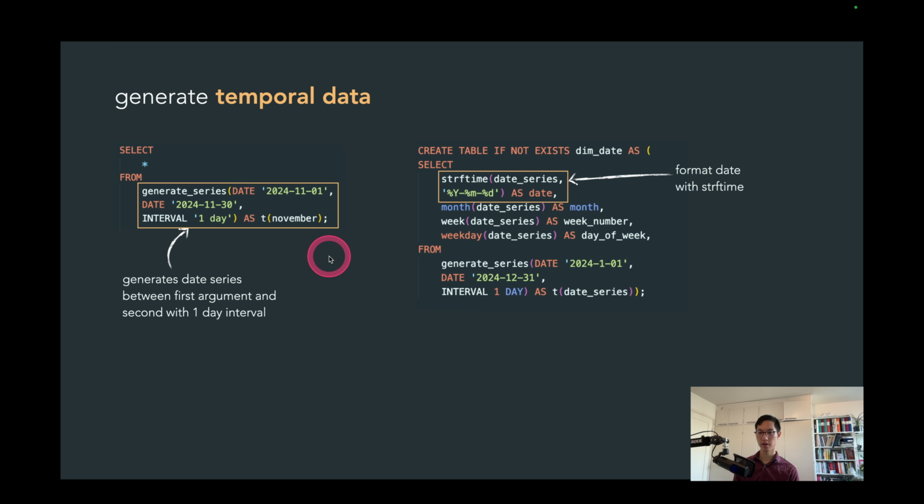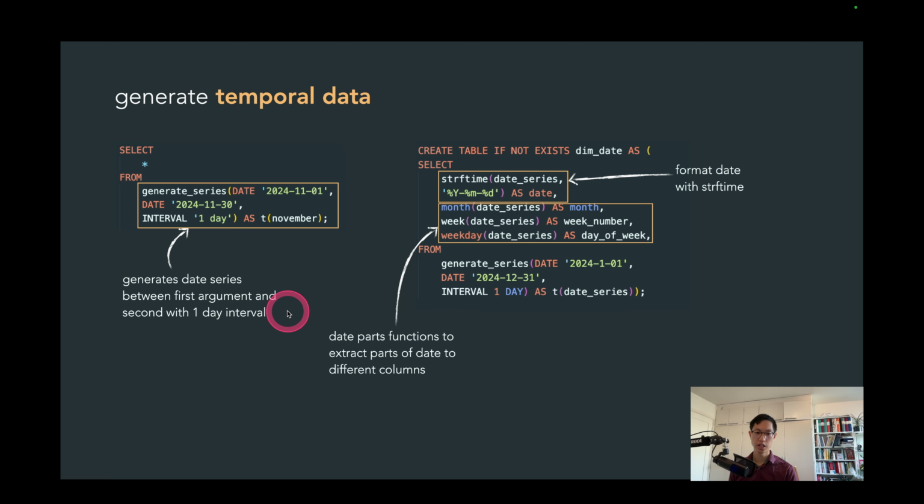Here we format the date with strftime. So you can pick out the date parts so that you format it with year, month, and date. And here the date parts to extract parts of the date into different columns.